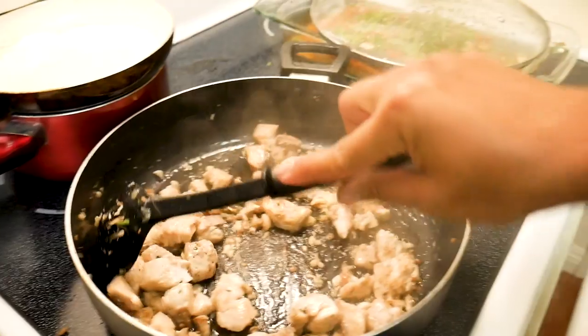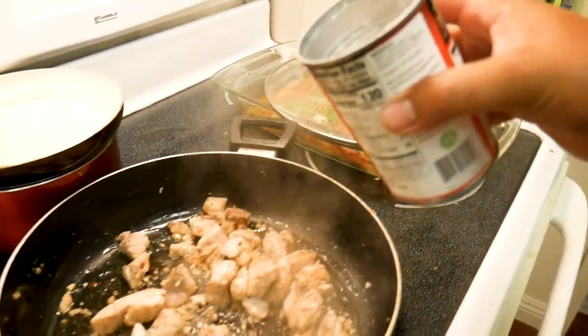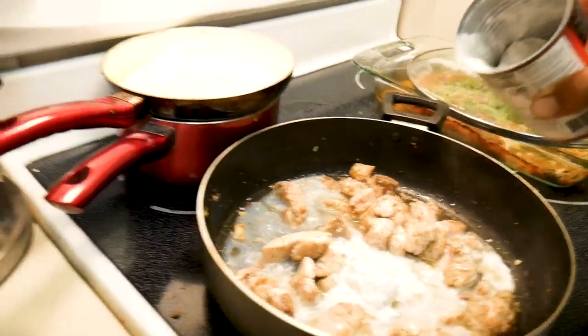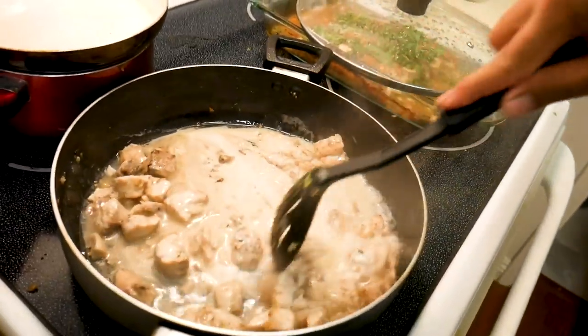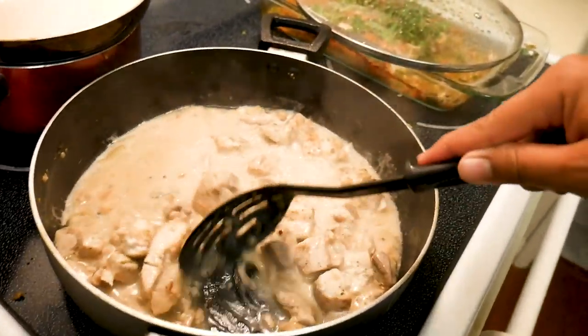Alright, so the fish is pretty seared. So it's still raw a little bit on the inside. And I just watched a YouTube video, and literally all the lady did was just cook it in coconut milk. So I'm gonna add this all inside. There we go. Coconut milk is all inside. Let it heat up, extend, because it was kind of separated. Some parts are thick and other parts are just oily.